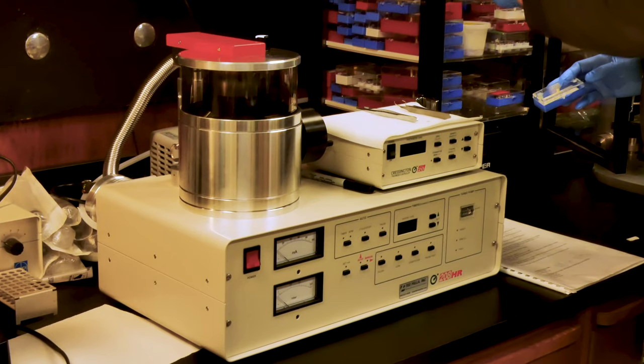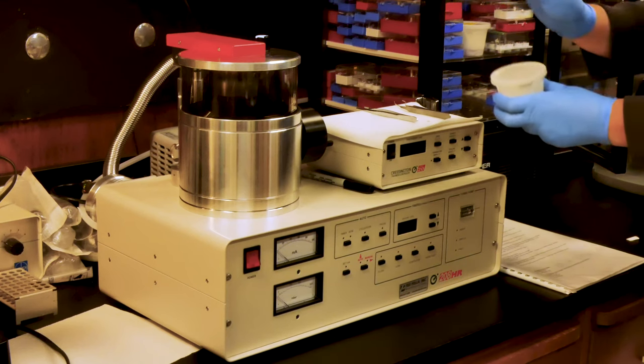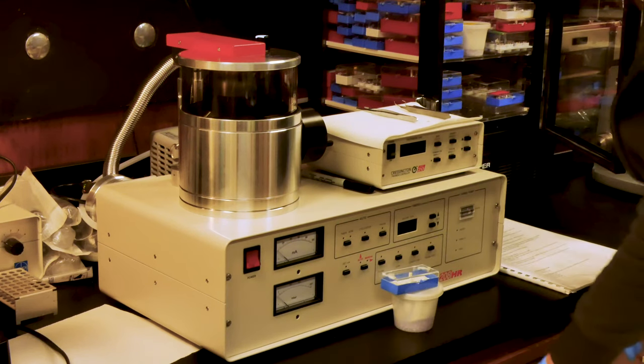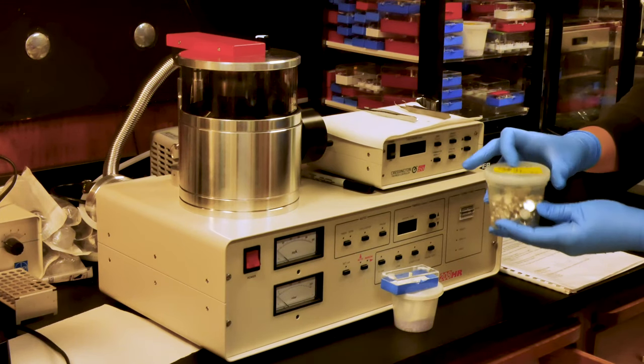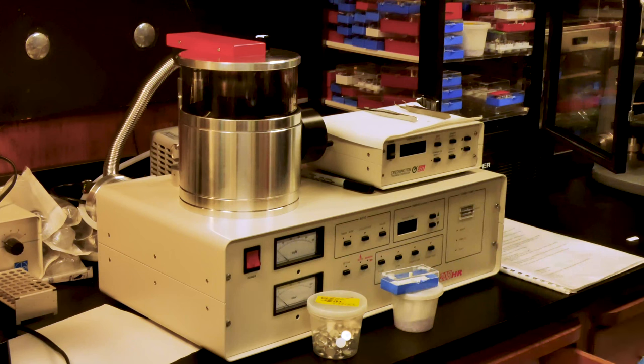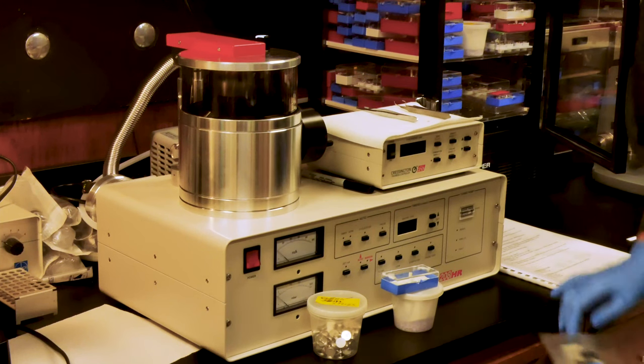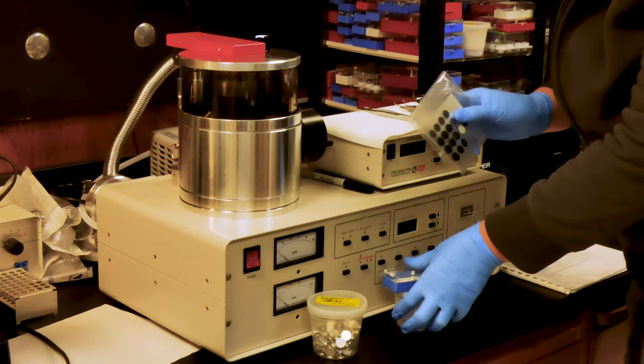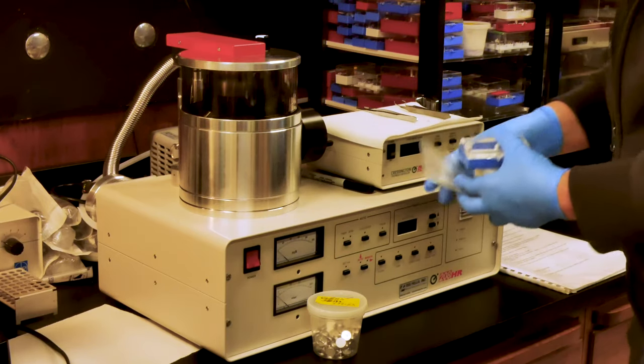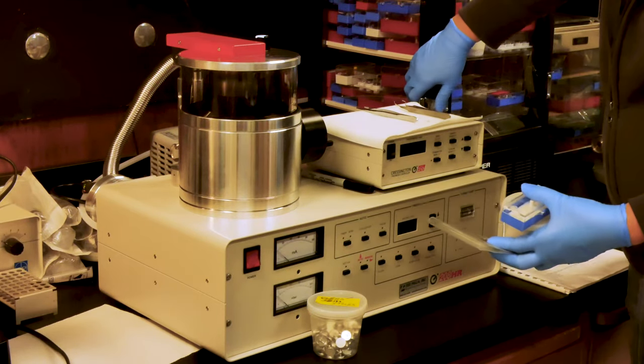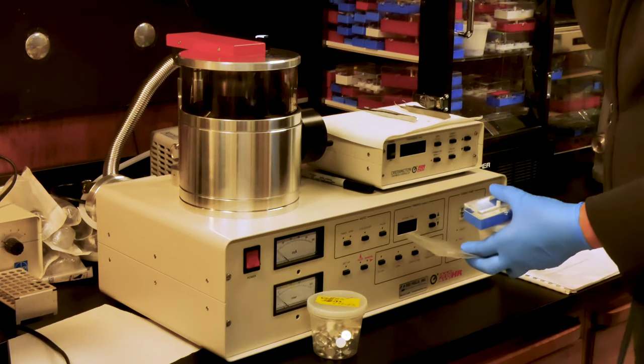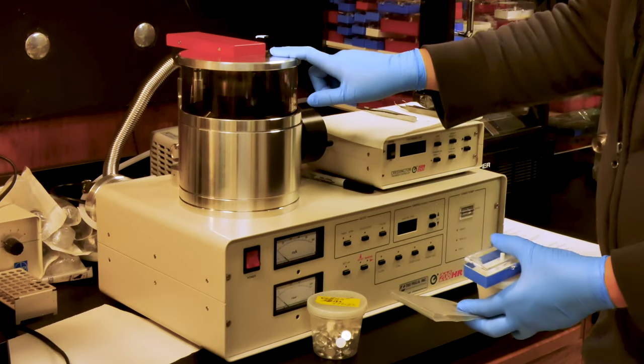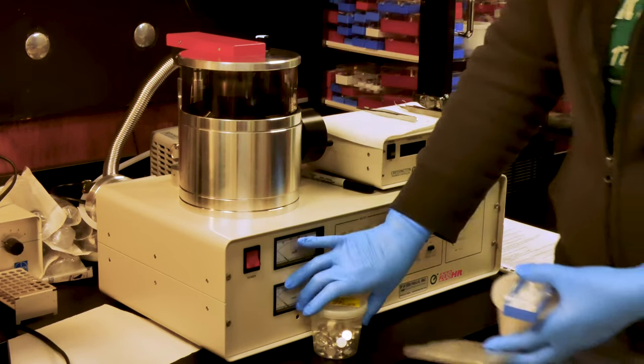When we're ready to mount the samples, we remove the container. We have holders, clean short stem stubs, and we need a double-sided carbon sticky adhesive or you can also use a liquid silver paste. Notably, if you use the silver liquid paste, you will need to let those samples dry for at least 24 hours before using the sputter coat on those samples.